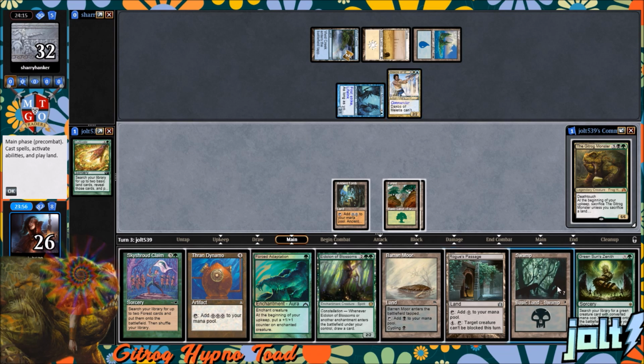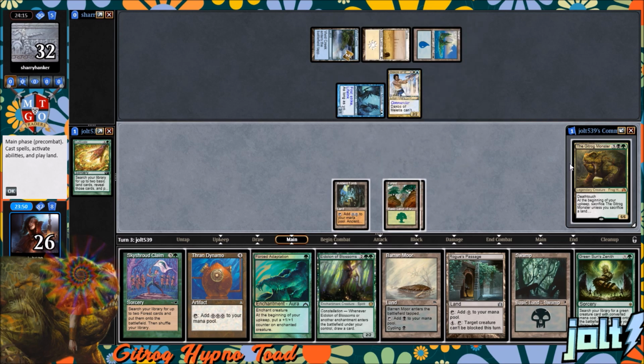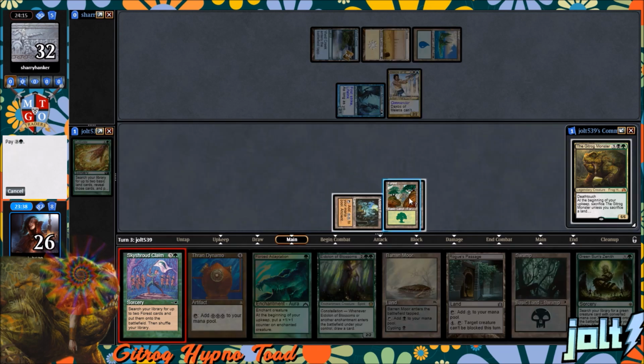So we get down Swamp. We can actually go for Gitrog if we want to. That'll be 1, 2, 3. We can't be blocked by creatures of power 3 or greater. Yeah, Gitrog's definitely greater than 3. Now if we go for Thran Dynamo, we'll have to go for that next turn. We'll start sacrificing some lands. Actually, let's go Skyshroud Claim. I think I like that. It'll be 1, 2.